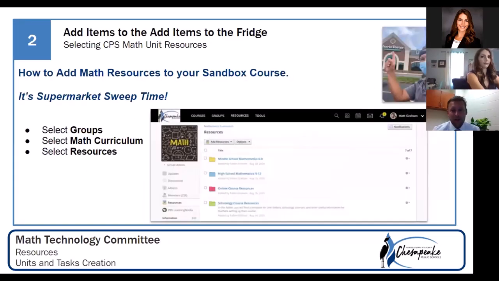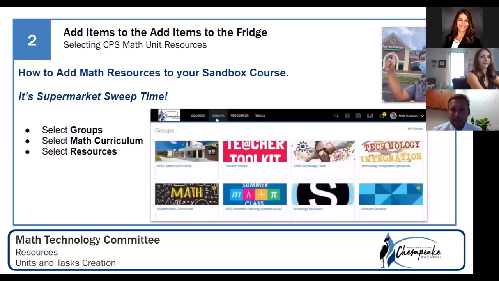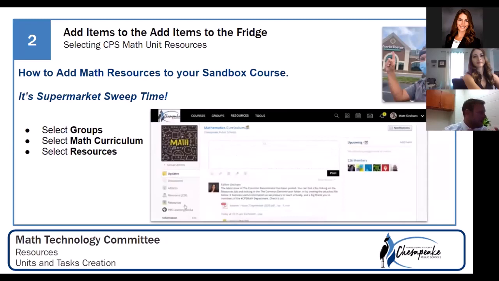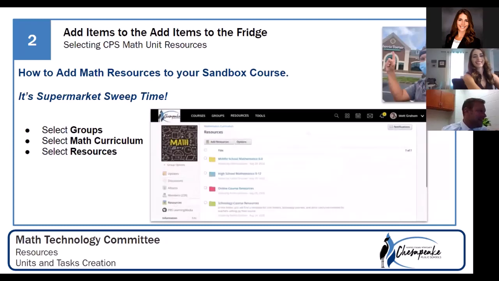All right, now the real fun. Let's supermarket sweep time. Remember that old show? So we're going back there, because we just got our storage bins. I got those Rubbermaid storage bins ready to go. Now I'm going back to get that food. I want to see what we have at that supermarket.